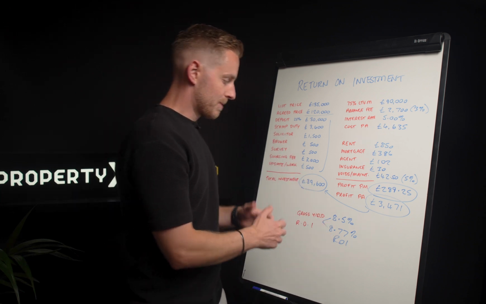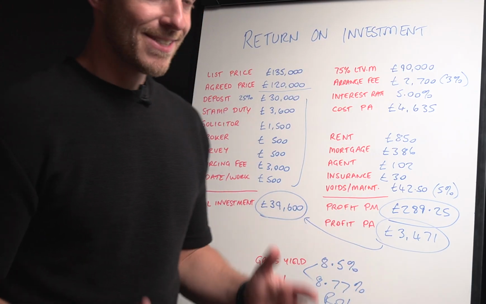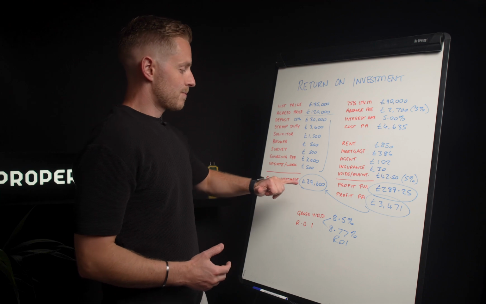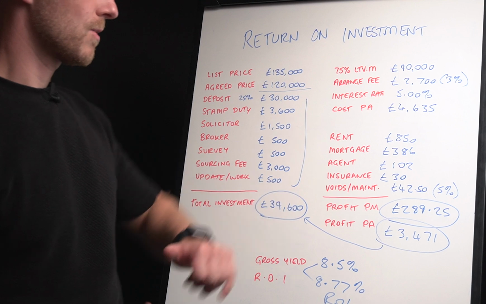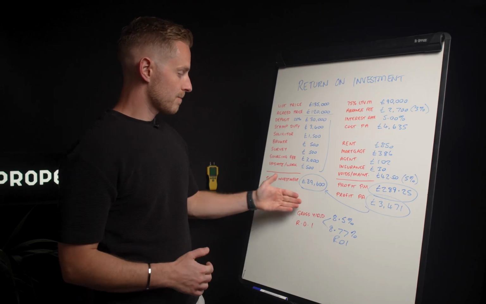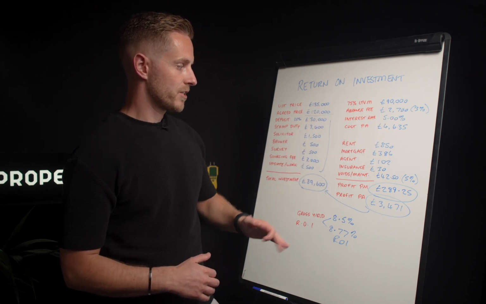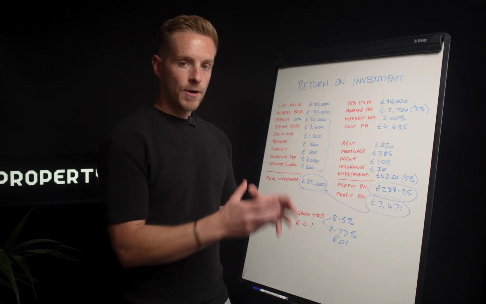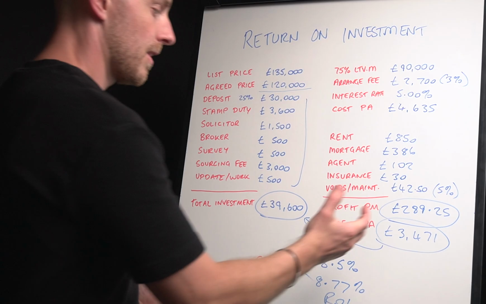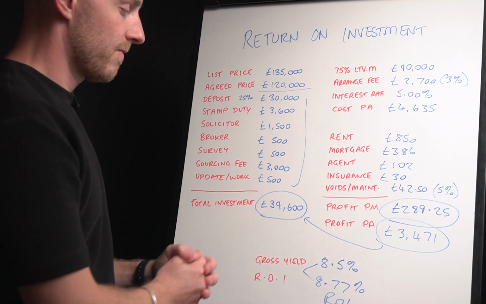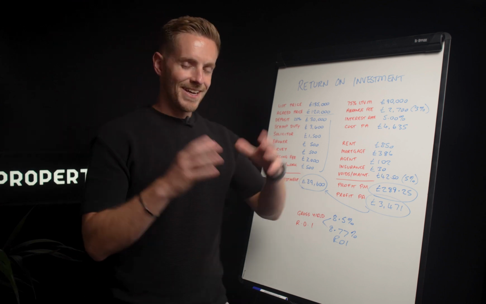Now, this isn't actually particularly that much of an amazing deal. 8% return on investment really doesn't get me that excited. And the large reason behind that is because of the total amount of money we're having to put in, but also because of the current interest rate that we've used here as well. Whereas perhaps if we weren't putting in so much capital, or perhaps if this was a 3 or 4% interest rate, then the profit per annum versus the amount of money we put in would start to outweigh it, with the profit a lot higher than the investment, which we want as low as possible, meaning the ROI would be higher, I'd be more excited, everyone is really happy.